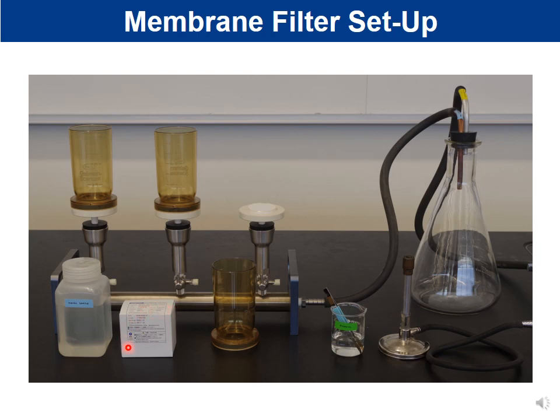Now, the nitrocellulose, again, is individually wrapped. So you would open up the package to get the nitrocellulose out. And when you open this package, you would see a white filter that looks like the one in the previous slide. So it has a grid on it. And it would also have a blue backing. The blue backing would not be the part that you want. You want the white nitrocellulose that has the grid.